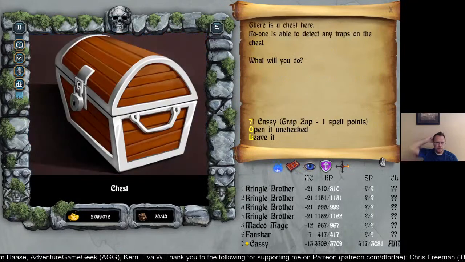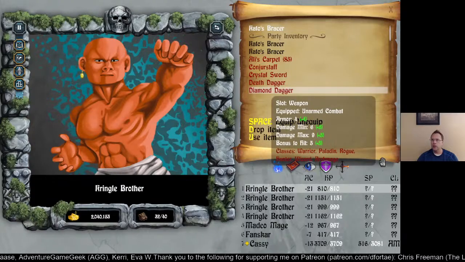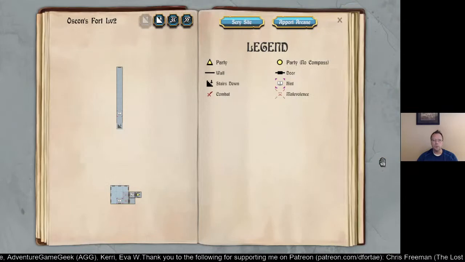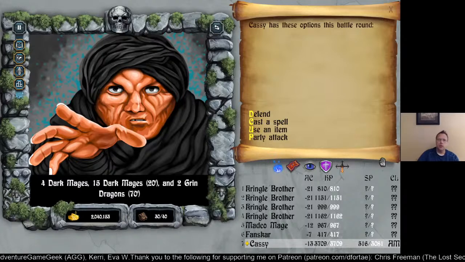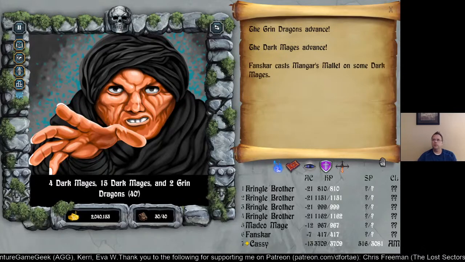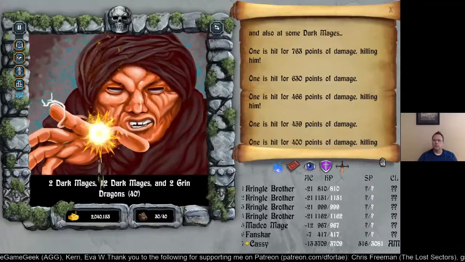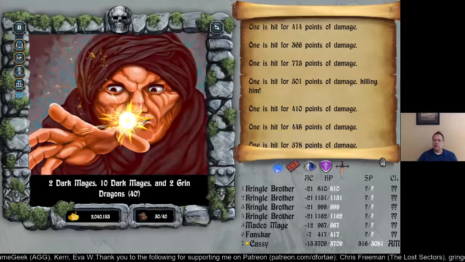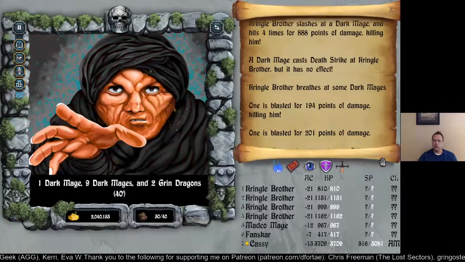Ooh, Demon Lord. Glad we killed him. Crystal Sword and Mournblade. Drop. Dark Mages. Grin Dragons. Okay. Yeah, it's probably going to be time to retire Faster fairly soon. His hit points are just too low now.